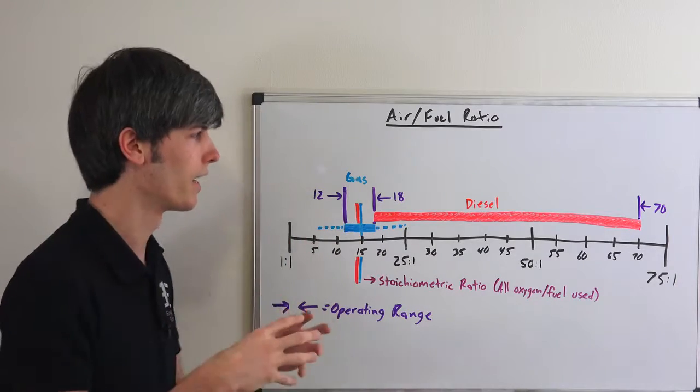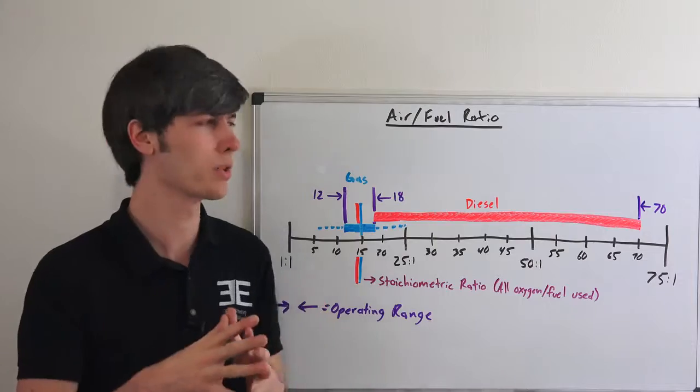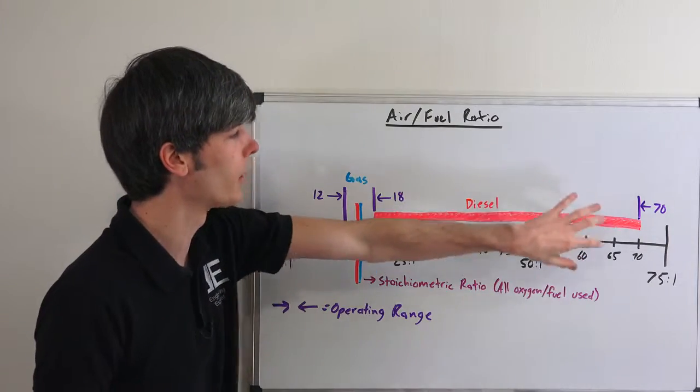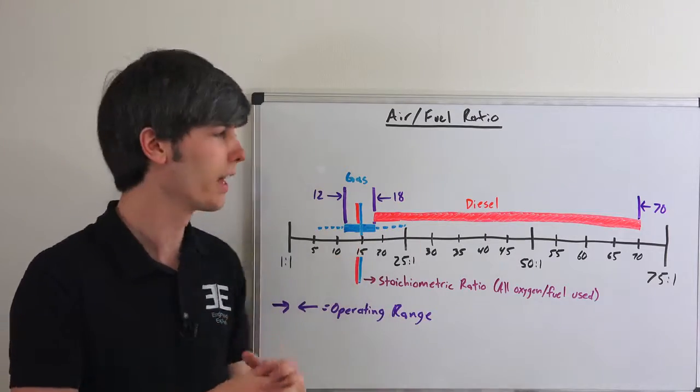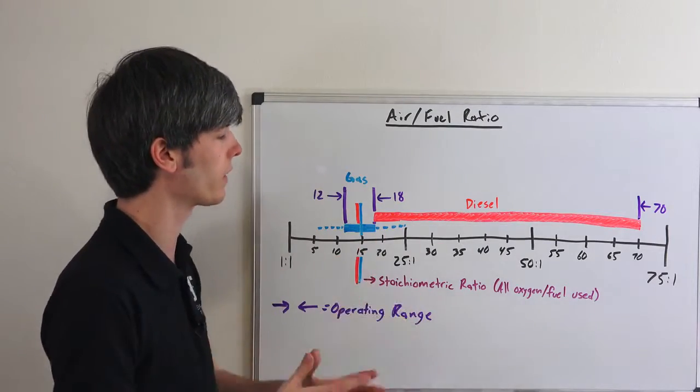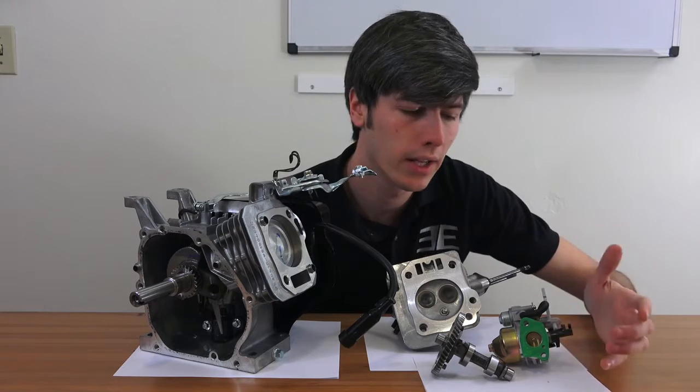Those that are too lean or too rich won't combust, and so they have to wait until they get to the proper ratio. So your overall ratio may be out here, but you'll have some pockets which are low enough that they can combust, and so you will have combustion occur in that diesel engine. All right, so moving into our final point, we're going to be talking about engine braking.